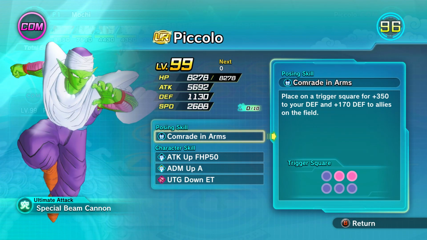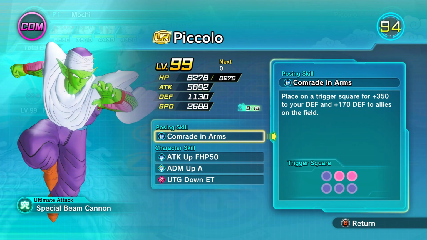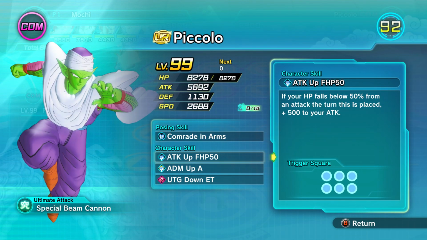Okay, so let's see. Comrade in Arms: place on a trigger square for plus 300 defense to your defense and 172 defense to allies on the field. I think that might be, yes, Android 17 from Dragon Ball Super, if I'm not mistaken.